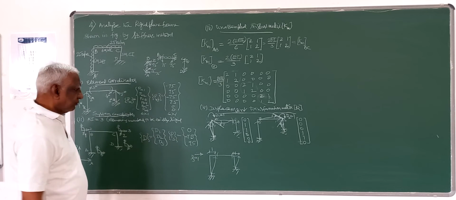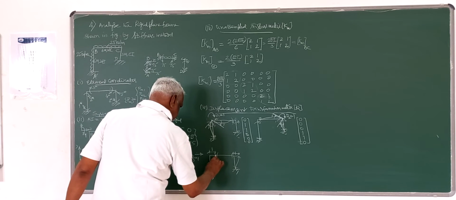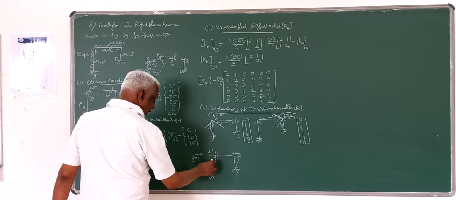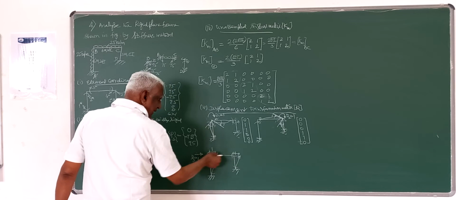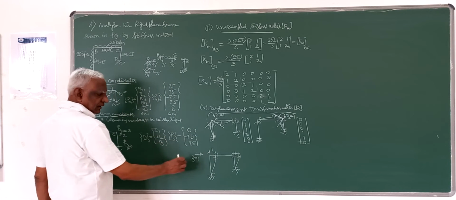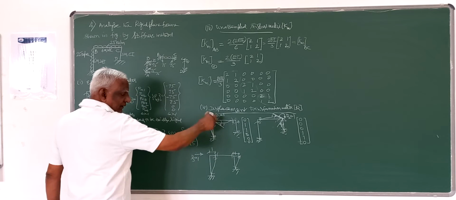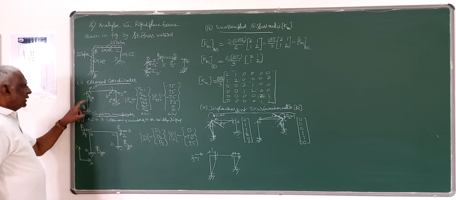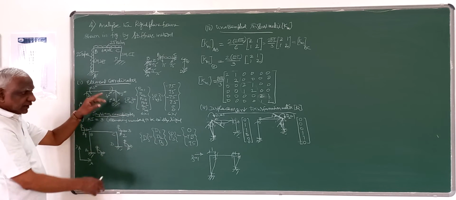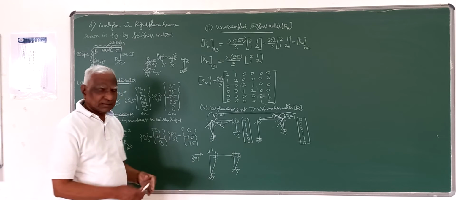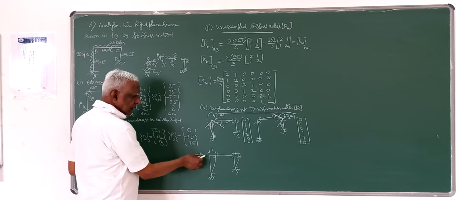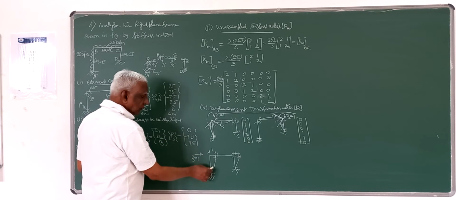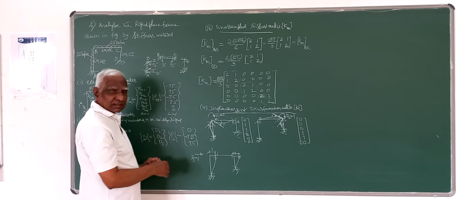Here you have to be careful. So this is fixed here, here also it is fixed. Now see, this has moved, translation motion. It is not rotation, it is translation. Here it is rotation, here it is translation. So here I have to find out the rotatory motions, the rotation due to this translation. Here you have to be careful. Either to be here, no problem, because whatever rotation is there, you are taking. Here now, you have to find the rotations.